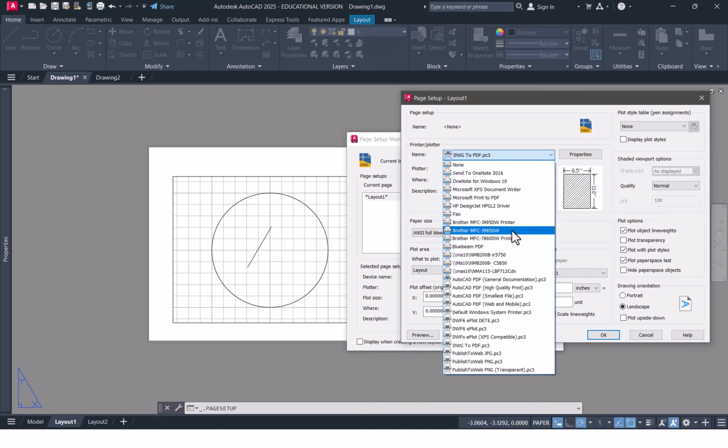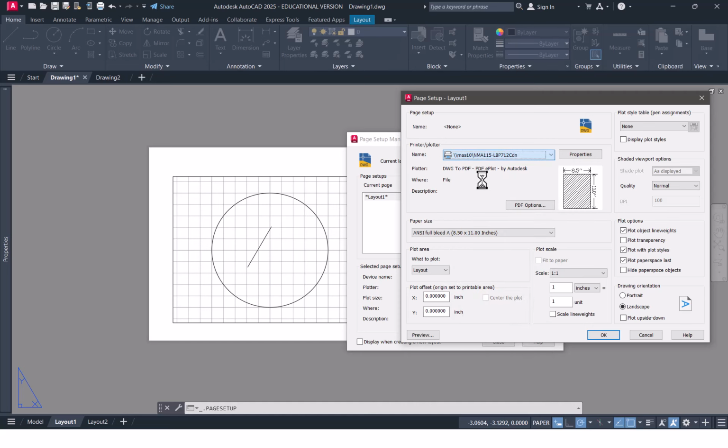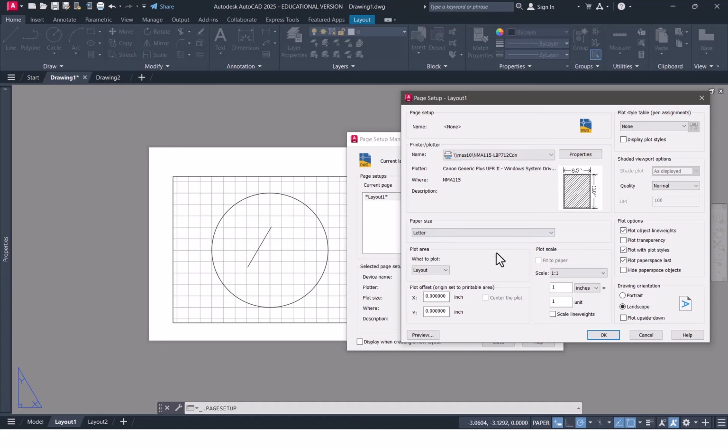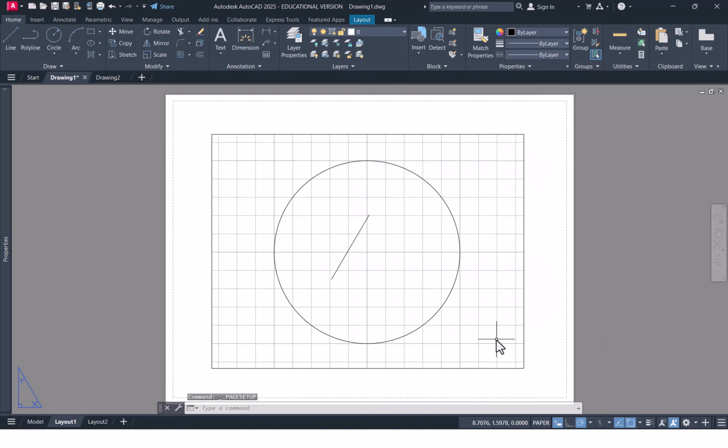where's it at? Right here, this is the printer in the lab. Okay, and so paper size, I can print letter and legal. That's all I can print in the lab. So if I tell it letter size, and we'll leave everything else like that for right now, and we'll say OK and close that. Now you see my little dash line came back up. Well, that's based on that particular printer that I selected.